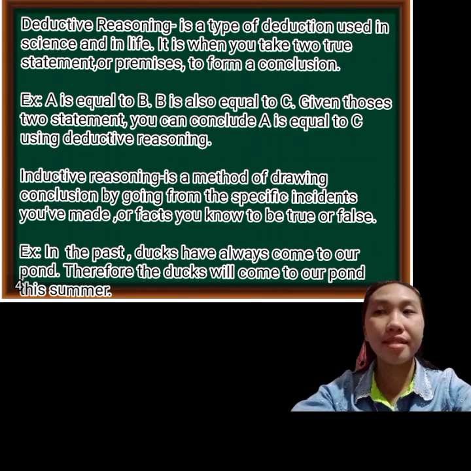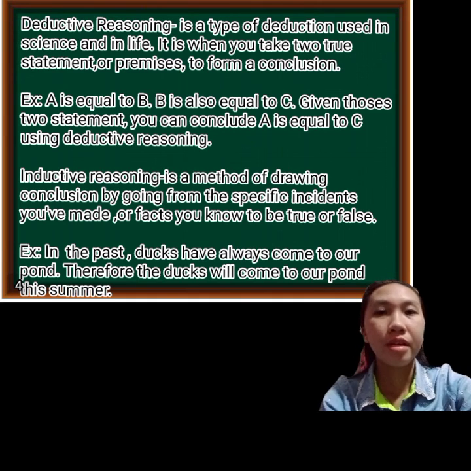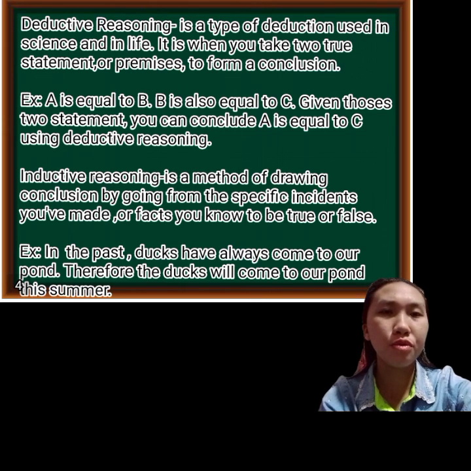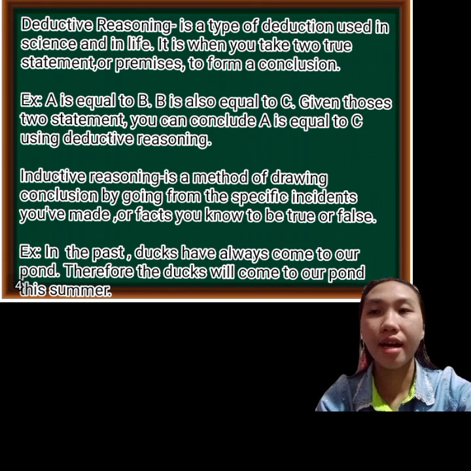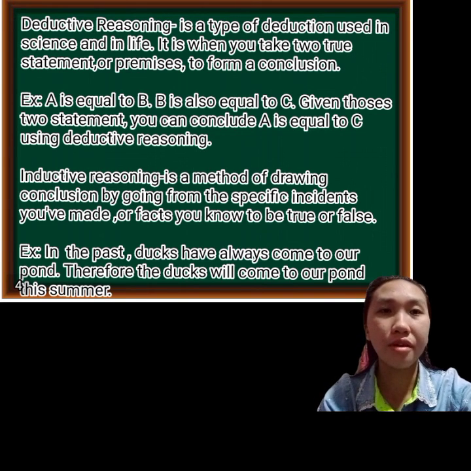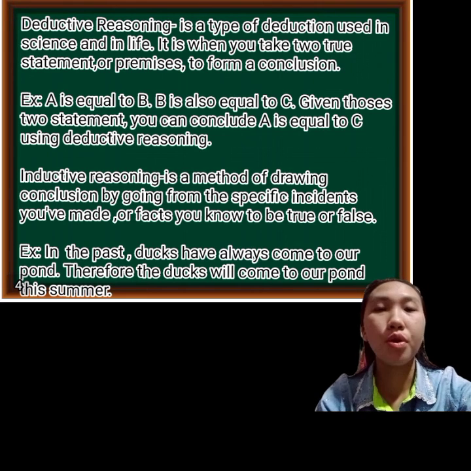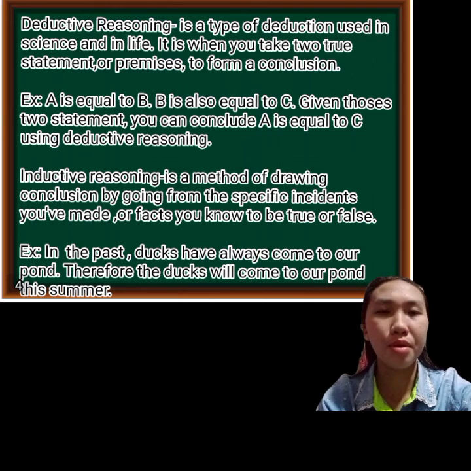And the second is inductive reasoning. It is a method of drawing conclusions going from the specific incidents you made or facts you know to be true or false. Like, for example, in the past, ducks have always come to our pond. Therefore, ducks will come to our pond this summer.